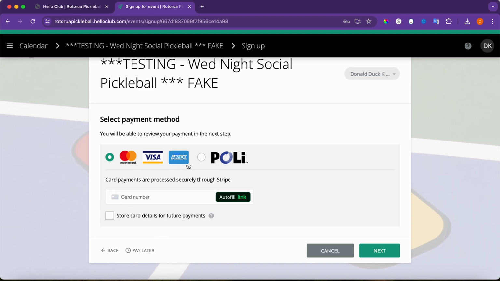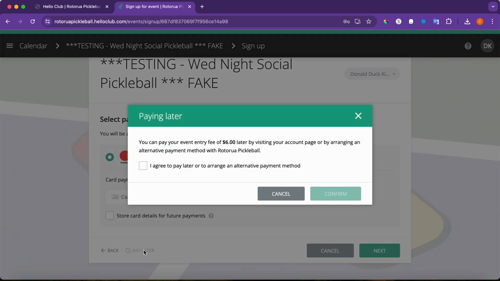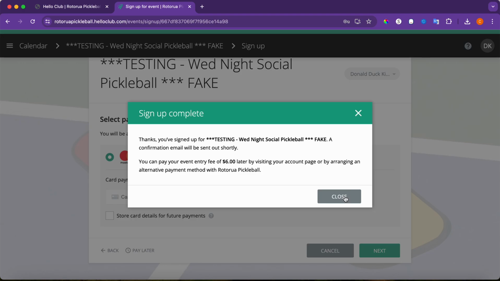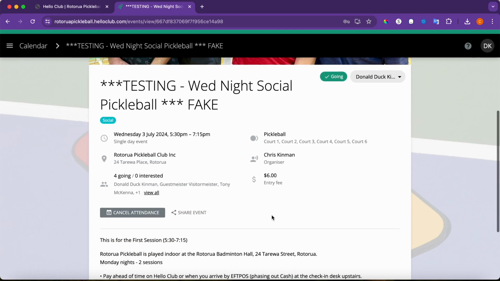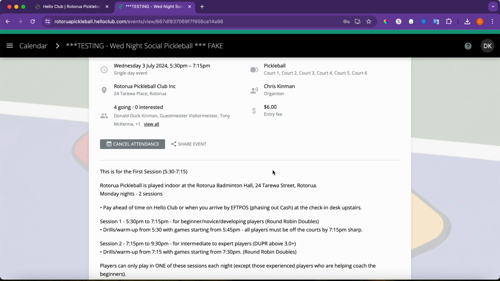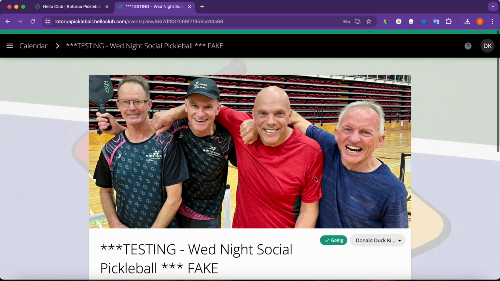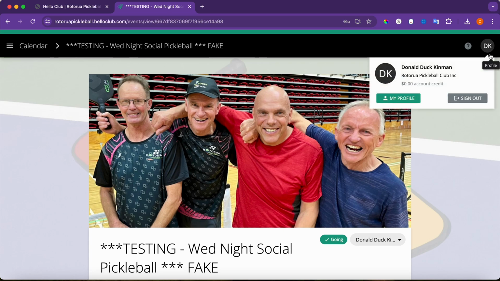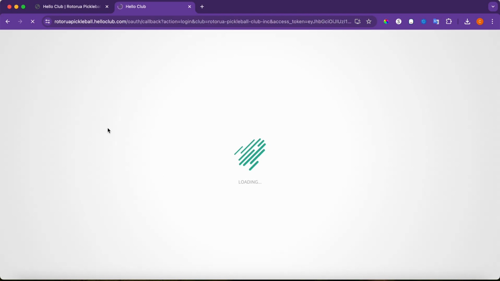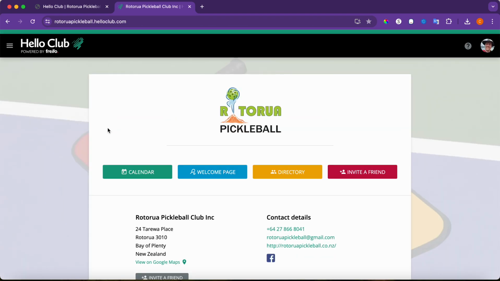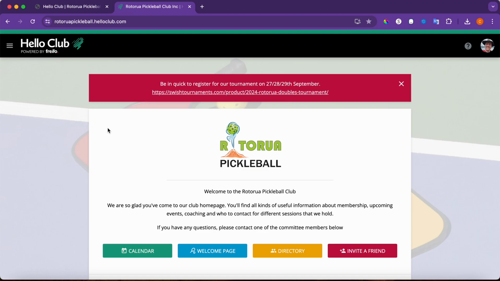It'd be great if they could sign up ahead of time. That'd be preferred. But if they want to pay later, they can. And that allows them to rock up on the night of and pay at the POS or with their physical clip card. Okay, so here we go. So now I'm in. So as far as the person's concerned, they're done. Okay, so now we're going to log out. And I'm going to pretend like now I'm the admin person. Okay, so we've gone through all the steps from the user's point of view. And now let's go to the admin point of view.